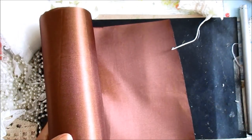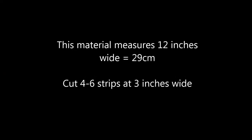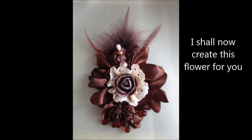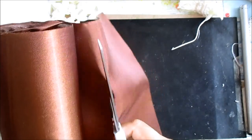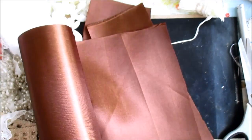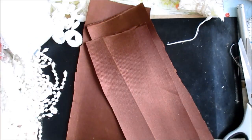Let's make a flower with the brown one, I think. They're easy to make a flower with. I'm going to use, oh, we'll use that much. I need to get the right scissors because I have got the wrong ones at the moment. So I'm going to go get them. But I knew you'd want me to use it. Let me just go get the right scissors. Don't have to be a straight line. I'm going to cut three. But it's really good fabric to use.